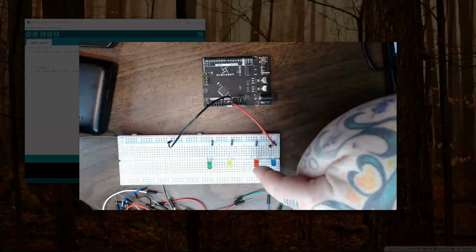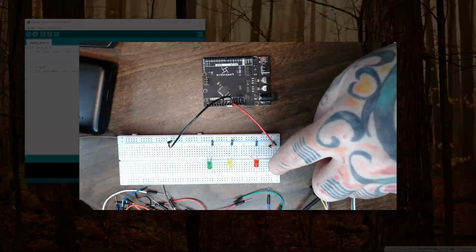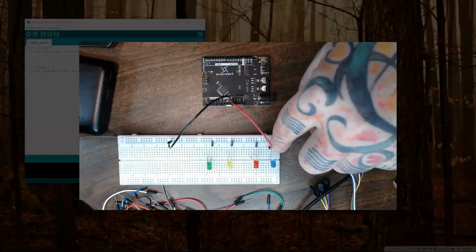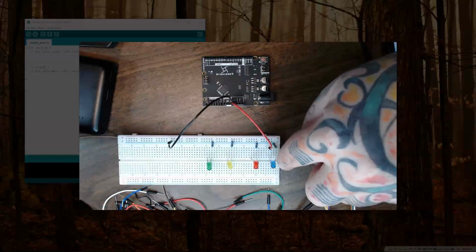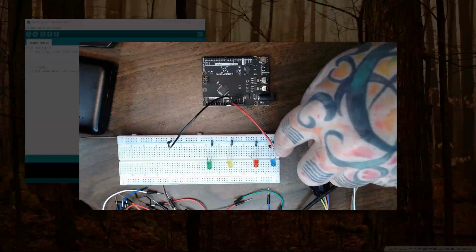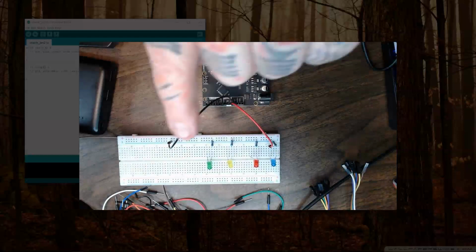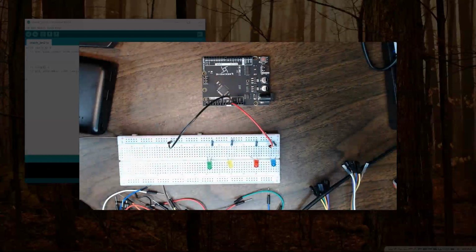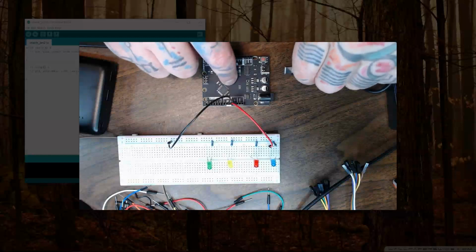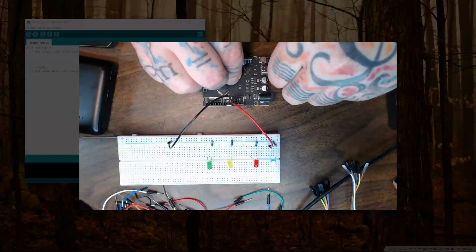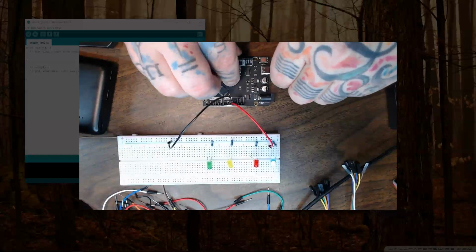So all of these are open circuits. This is your closed circuit, being that it'll go from the 5 volt once we give it power, go through here, go up this row, through the anode, down through the cathode, back through the resistor, and then all the way over to here for the negative, and back in for the actual ground. So completing our actual circuit. So now I'm ready to go with this. I'm just holding this down, making sure I'm not touching any metal parts, and I will just get that power in. And there you go.